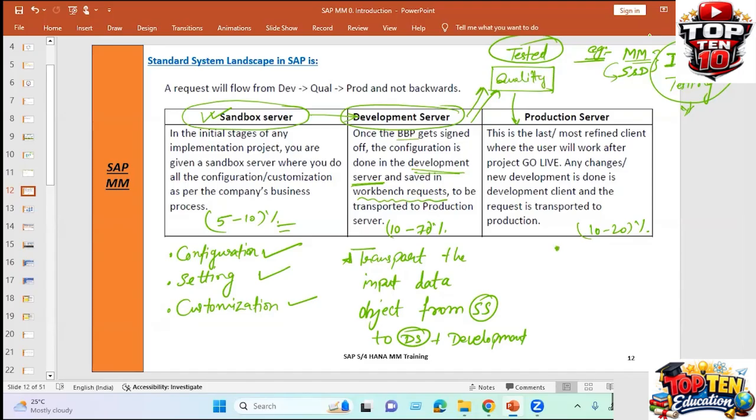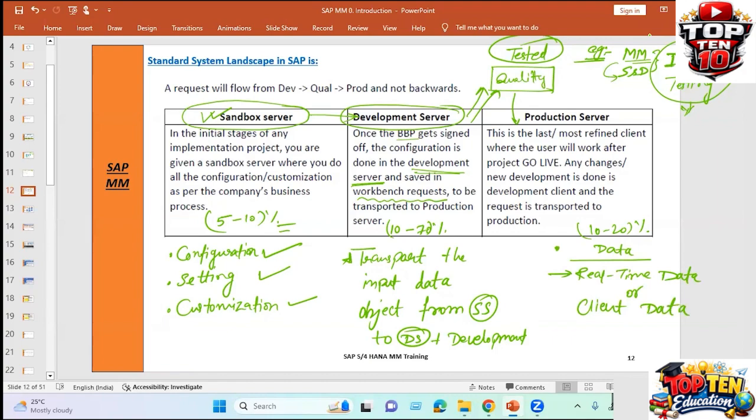You see, two kinds of data are there. Here we are talking about real time data, and real time data means client data.